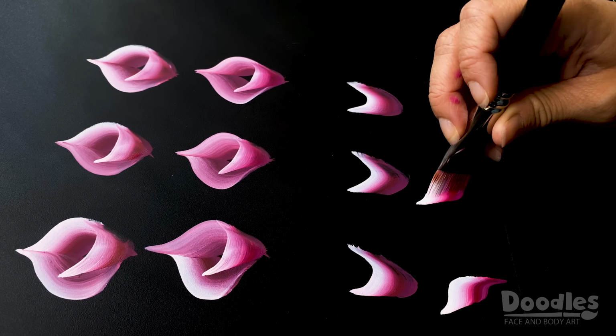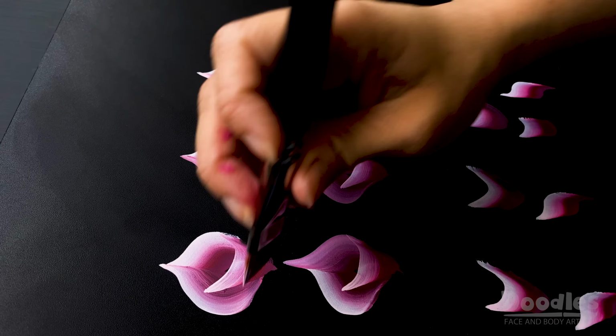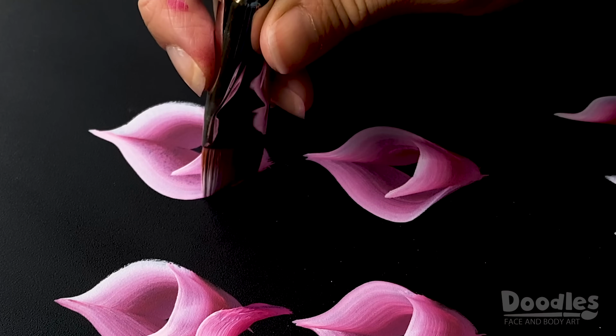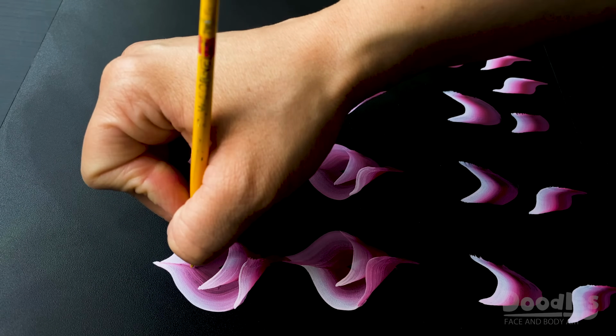This stroke is similar to the first one we created, except it's shorter and a little bit more slanted. Begin this stroke right on the edge of the first layer. To create the yellow spike, use a round brush and paint a teardrop.